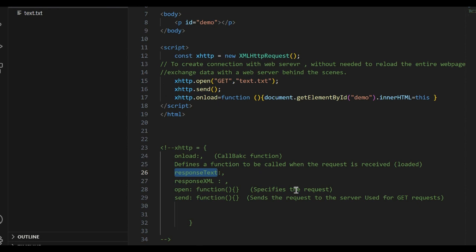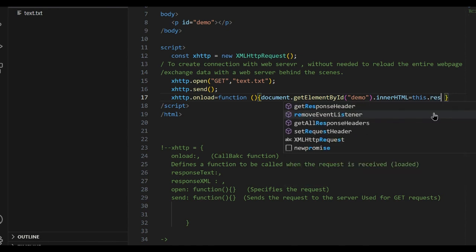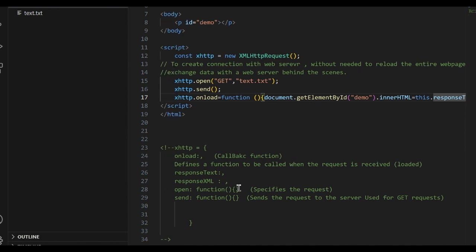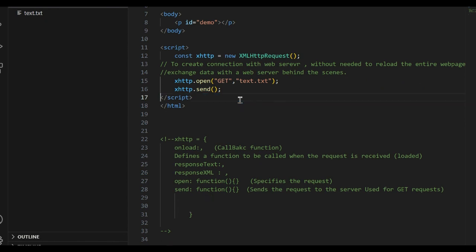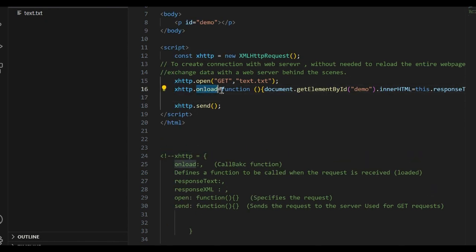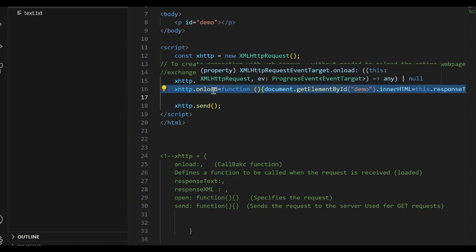I've told you before, when we receive the data, it's going to be stored in the responseText. So that responseText is going to be the data. But then the order here is incorrect. Why? Think about it logically. The order is incorrect because when we receive the response, we're instantly going to be executing the onload method. But the onload method is here empty. So this is an incorrect sequence. We can put it before sending the request. As long as the onload is defined before sending the request, then you are on the safe side.